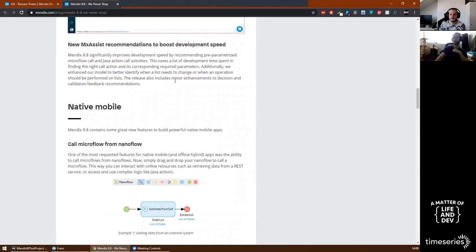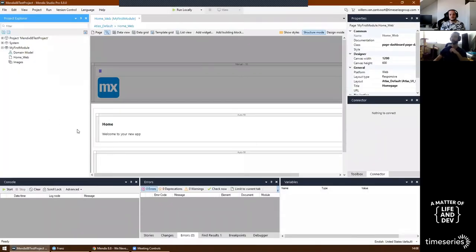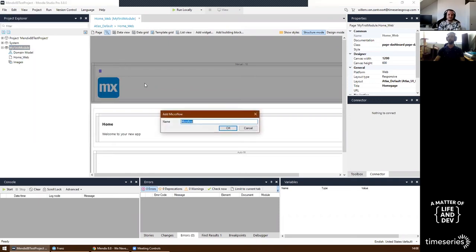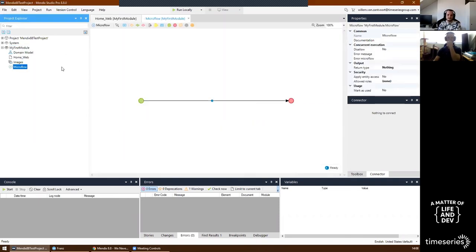It also includes minor enhancements to decision and validation feedback recommendation. All right, that sounds interesting. Mendix Assist keeps on getting bigger and bigger.